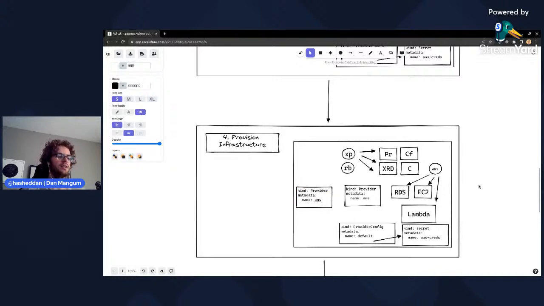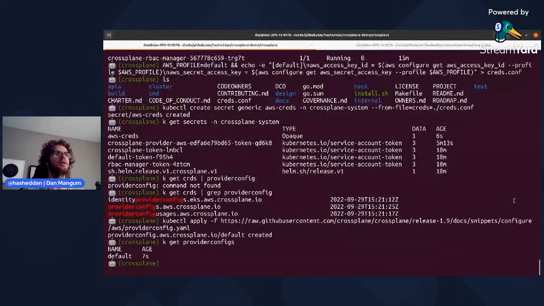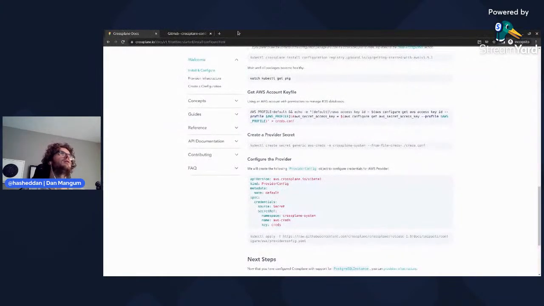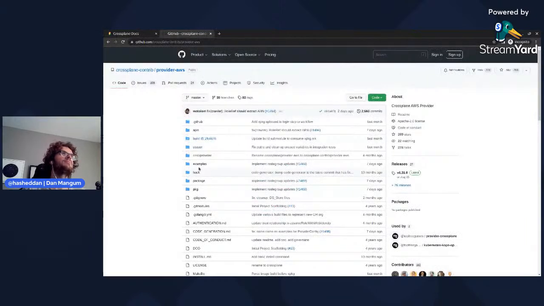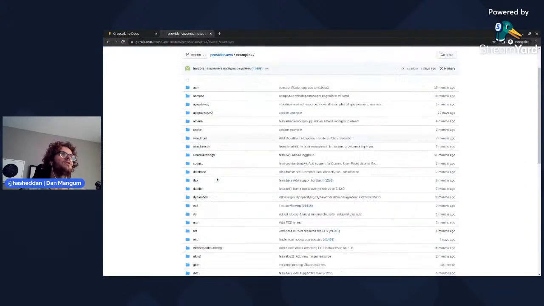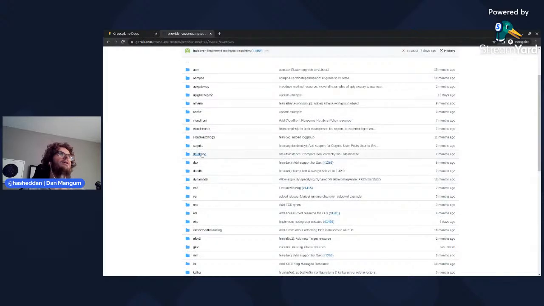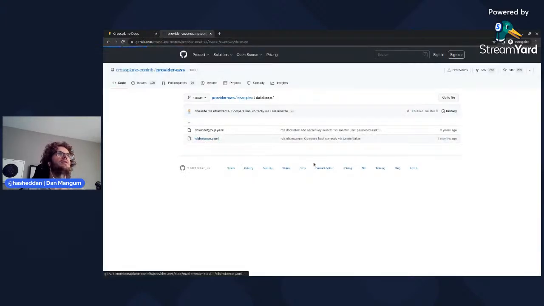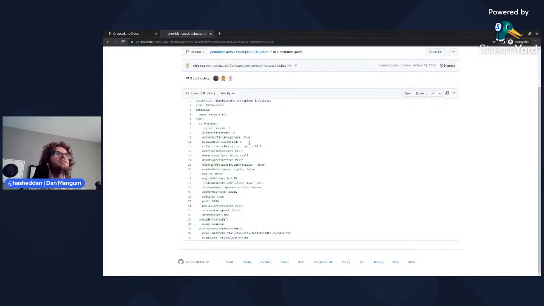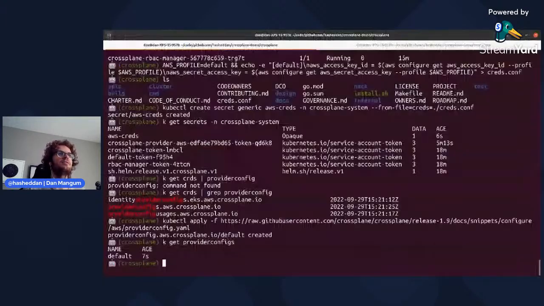And to do that, let's actually take a look and see if there's any good examples in our provider AWS repo. Alrighty. So if we go down and look in database, we can look at RDS instance. And here's an example of what an RDS instance might look like. Once again, this is a type that was installed when we installed the AWS provider.